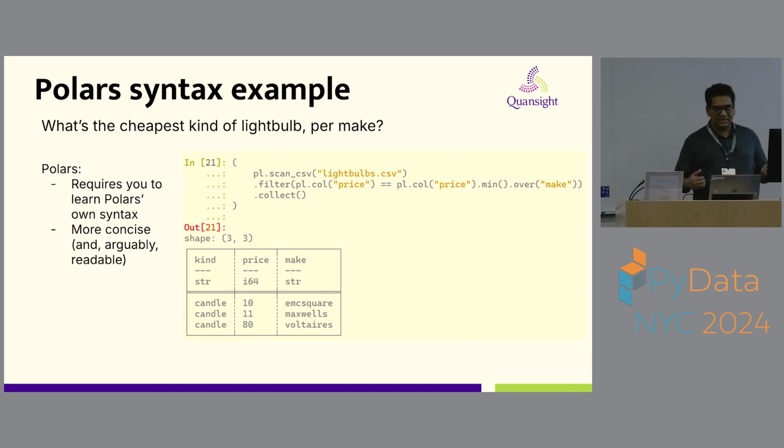But polars, what they did is they built their own syntax the way they felt it should be built, to be expressive, to be optimized for doing lazy execution and optimizing queries, and they focused heavily on performance and memory usage. And so it's a very well-built tool. It does require you to learn a new syntax. But my experience personally, as someone who's not an expert on polars, I don't develop polars, and just used it recently, once you get an understanding of how it works, it's actually a lot easier to build on than I think pandas is.